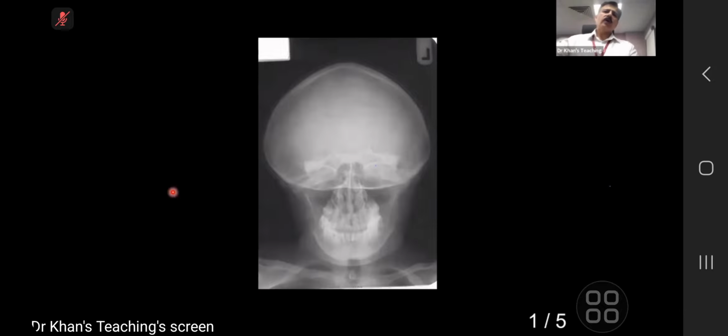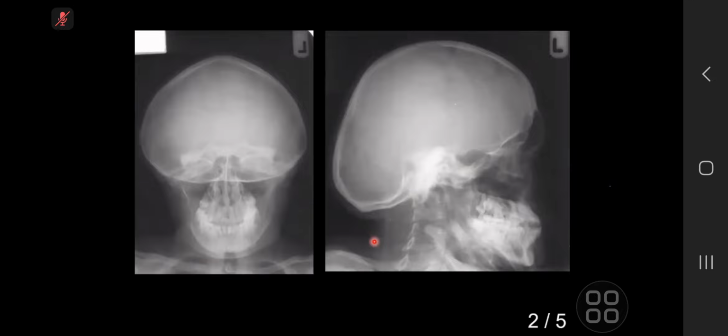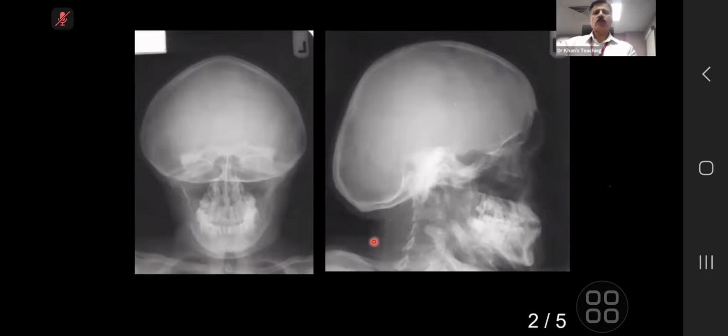Yeah. So, if you see here, this is a portion of the temporal bone, how it is bulging, and something is projecting here. I will show you a lateral. And now, concentrate on this area, and can you reach a diagnosis? Okay, so the petrous bone is supposed to be dense. I think this density is maybe the cervical spine. Yes.